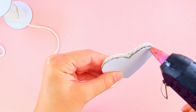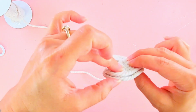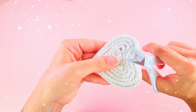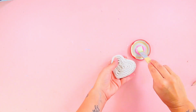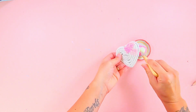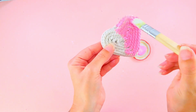When you have done the front, do the same for the back. Cut the excess of your cord. And now it's time to paint my heart. I decided to go with this beautiful bright pink, but of course you can do whatever color you wish. And just paint the front and the back.